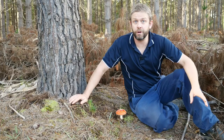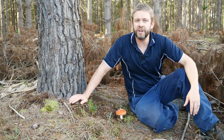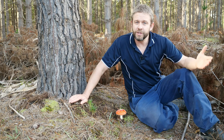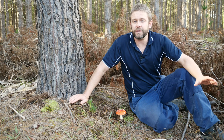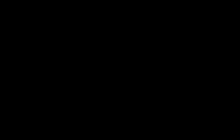So why is it that everybody recognises this iconic mushroom? Well, it's because it's embedded in all of our popular culture — everywhere from Mario Brothers to Enid Blyton and Alice in Wonderland. They all feature this bright red mushroom with the white flecks on top, usually with a fairy or a gnome sitting on top.